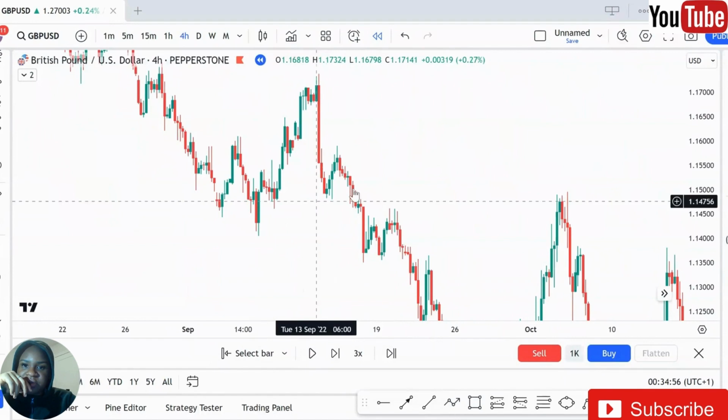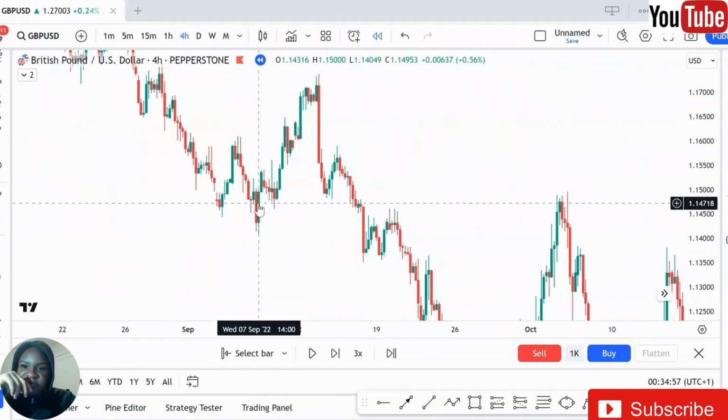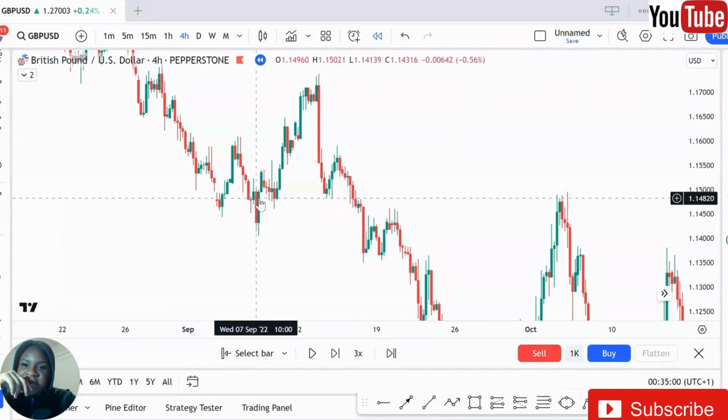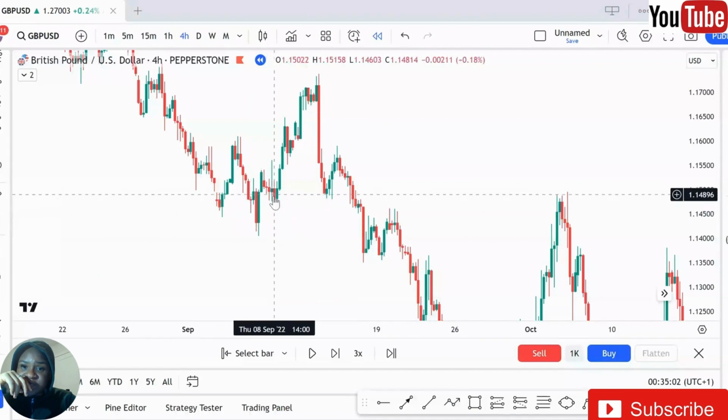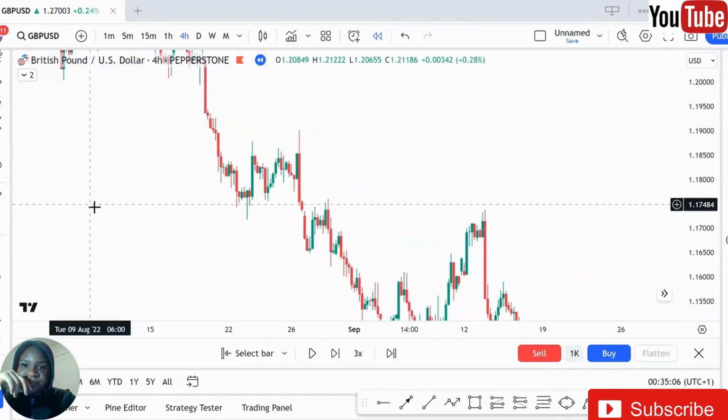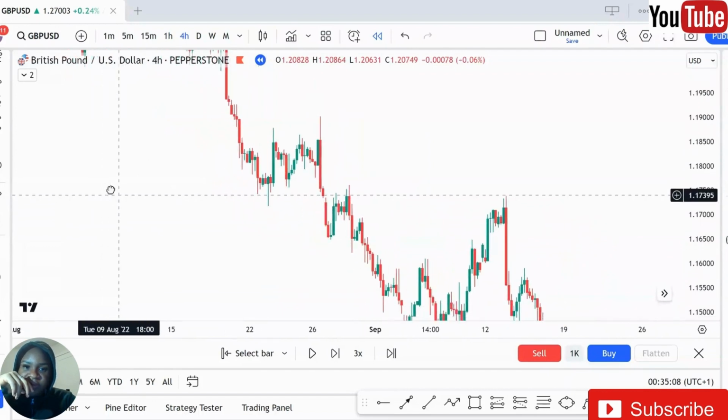Also happened here, but the zone did not hold. But this is also a valid order block. But what? It has been taken. This order has been taken out by this zone. There is no fair value gap here, so the order would not hold. Let me keep finding order blocks for you.